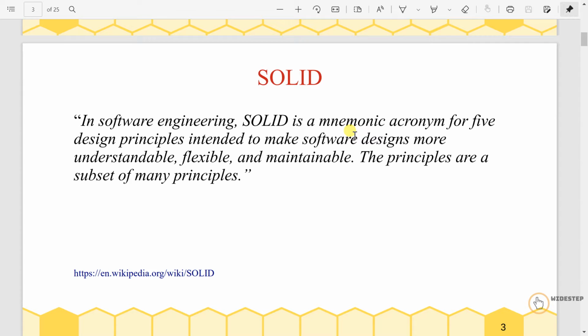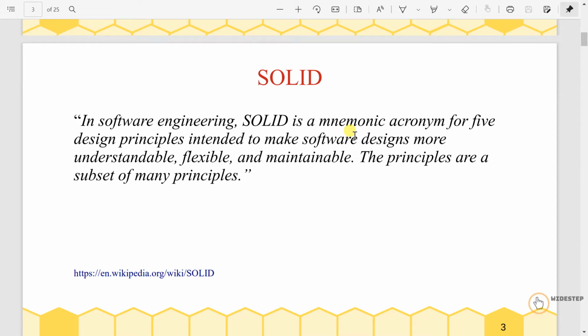So in software engineering, solid refers to the five design principles which are there to make software designs more understandable, flexible, and maintainable, which means that these principles are used in software development in order to make that software more maintainable and make the software code more usable.